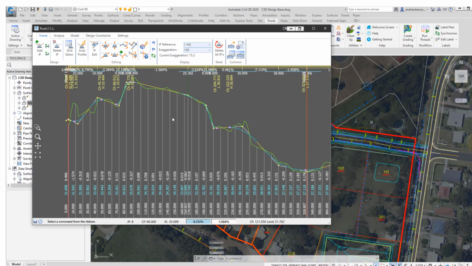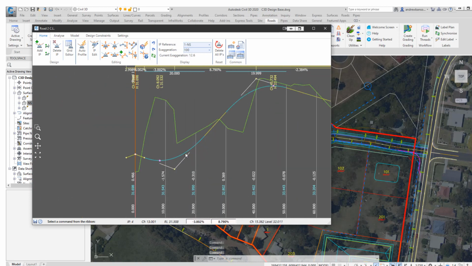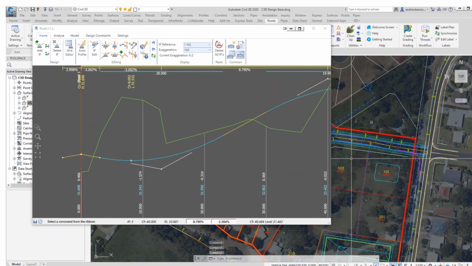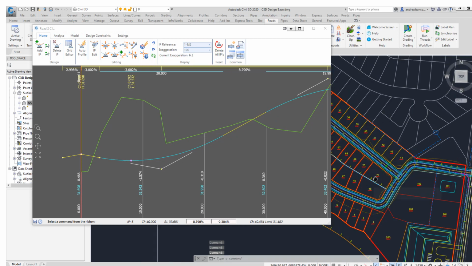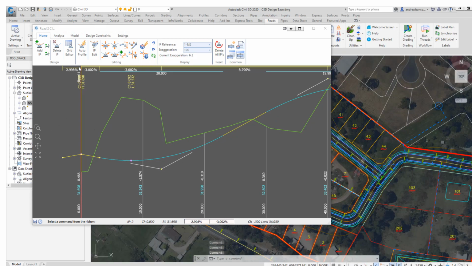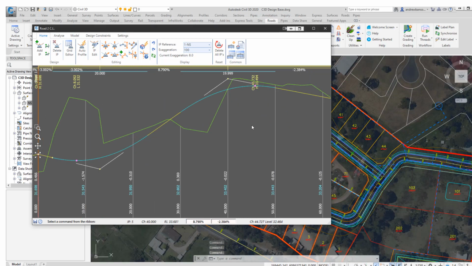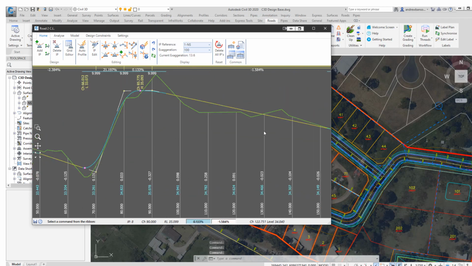So I now have two road strings, and I know that I have an intersection between those two roads because a red line will appear where the alignments intersect.